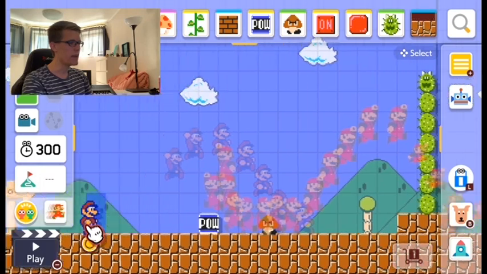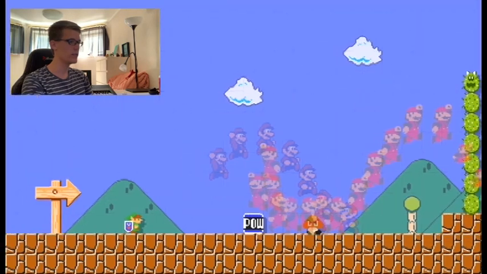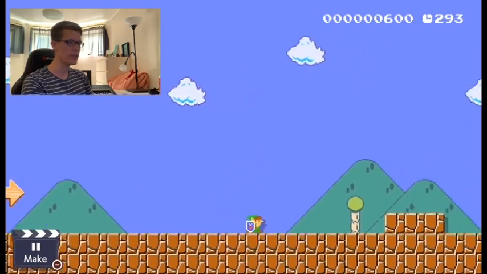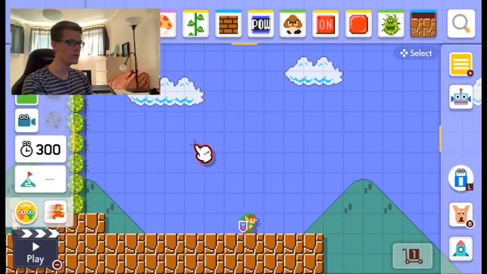I had the same concern with the Link DLC that came out later, where you can play as Link. It's the same exact problem, and it really ruined the whole thing. Now you play as Link, it's a really cool mechanic. You can hit things with the sword, you can hit the POW block with the sword, you can throw bombs. It's really awesome.